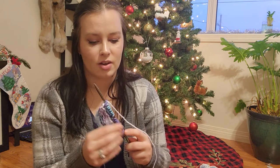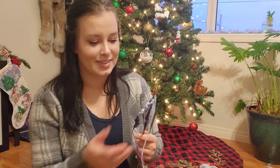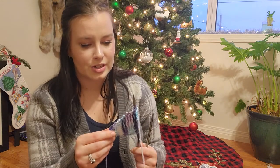If you find that your stitches are really sticking on the needle or you're having to really pull them to get them off, you're probably just cinching too tightly as you're knitting, and that can make it a little bit trickier. So it definitely doesn't have to be knit very tight. You can leave a little bit of slack as you're knitting, and that should also help them slide off the needle. Better to do as I say, not as I do. I tend to knit quite tightly, so I do run into that problem, so you might occasionally see me fussing with something. But yeah, so we just keep going with this.